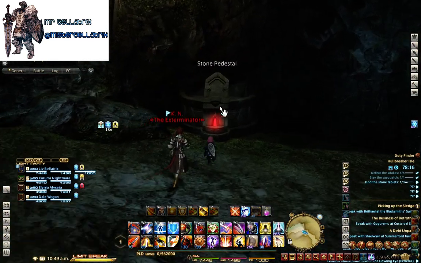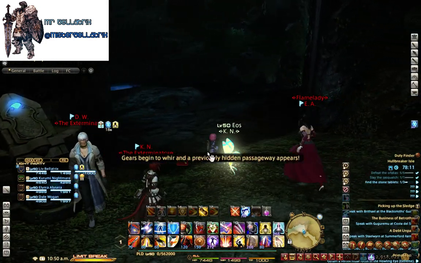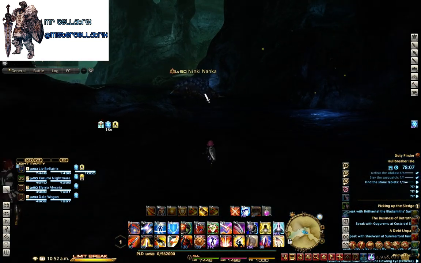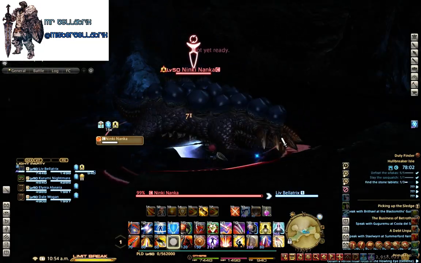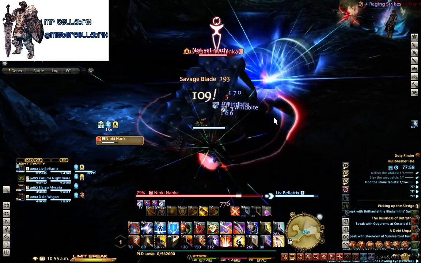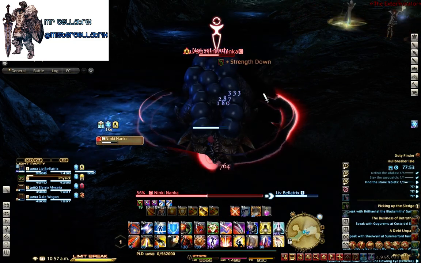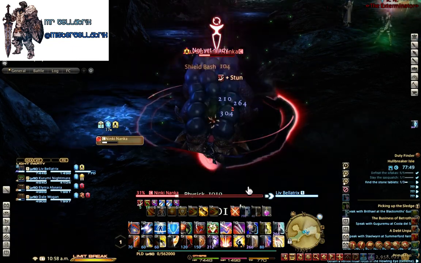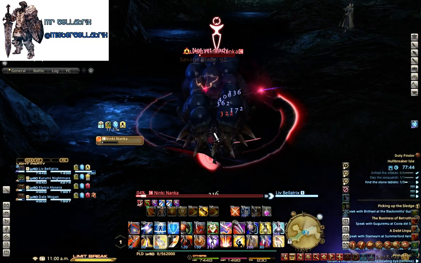So, in goes the tablets, open goes the gates, and this brings us to our next new enemy, a Ninky Nanka. Now, you see the sort of pods on its back. They can, I guess, give birth is the correct way to put it. You can see it's using hatch. If it hatches, I think 4 or 5 Nankas will spawn.